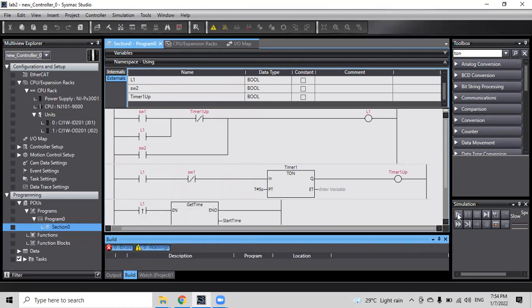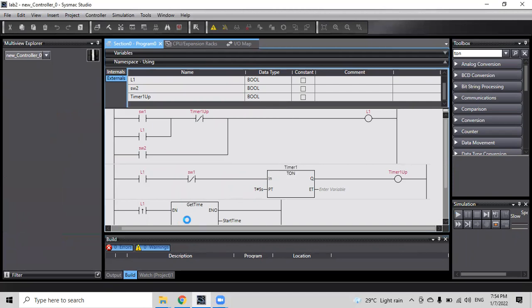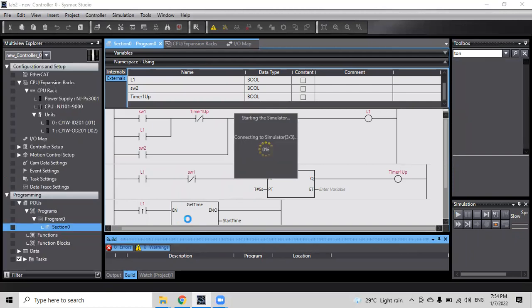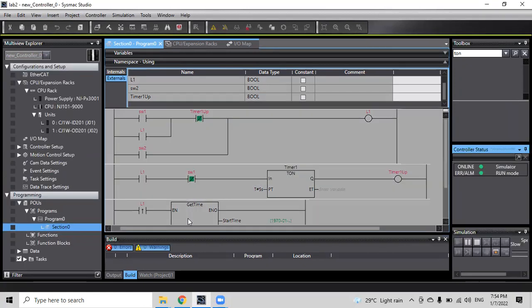All right, you run first. All right, so once it's running, the window color will be turned into gray, okay?